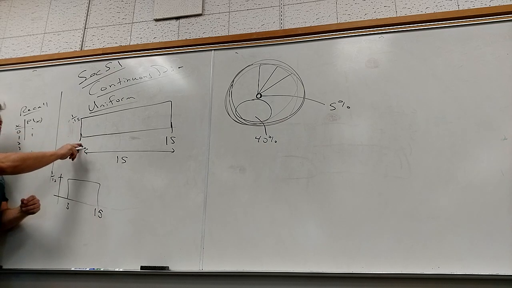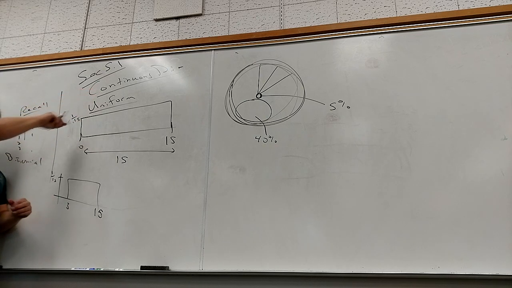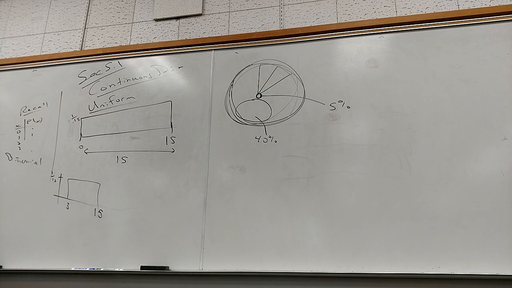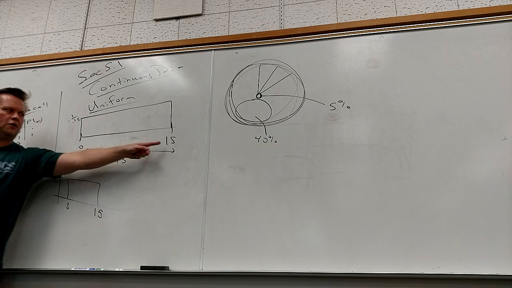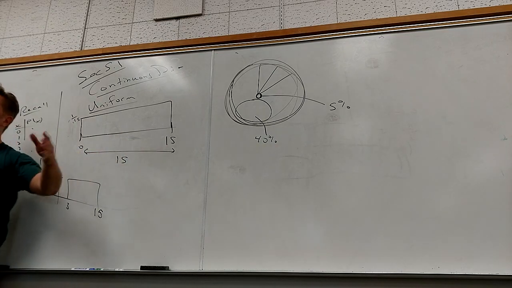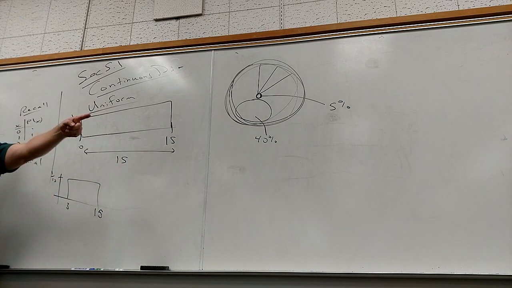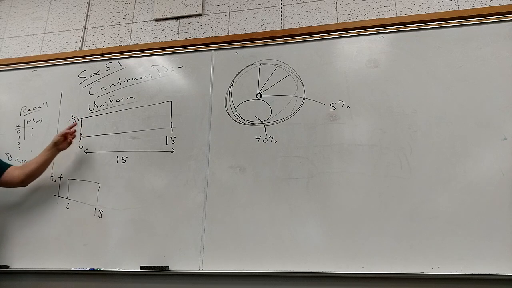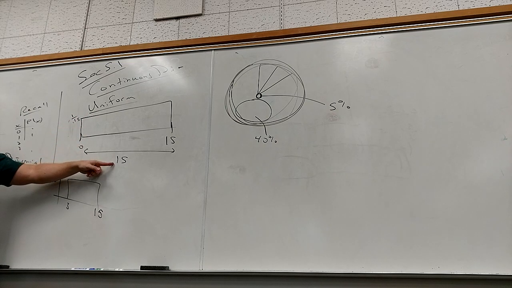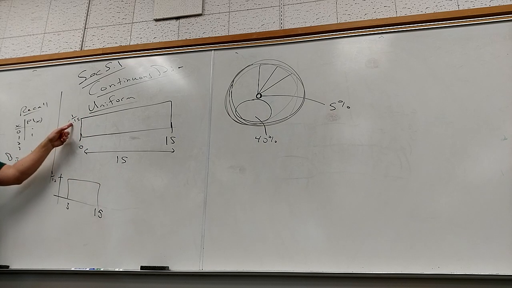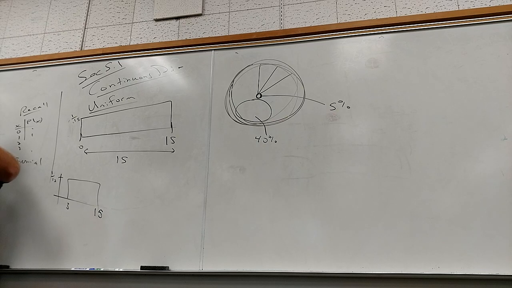So be careful. Whenever I pick a 0, which is related to the physical situation I'm in, people focus on, oh, it's always 1 over that number. No, it's 1 over the width, right? That makes sense, because the area is this times this. If this is A and this is 1 over A, those multiply to be 1. So watch this. This works for everything.